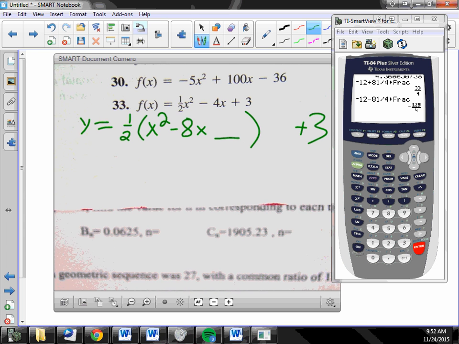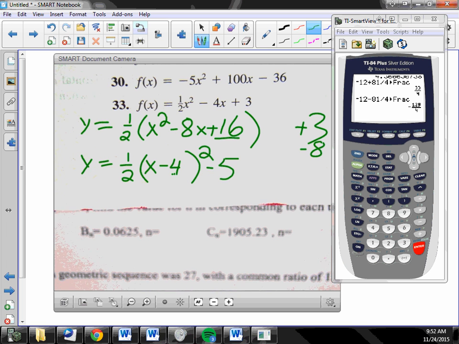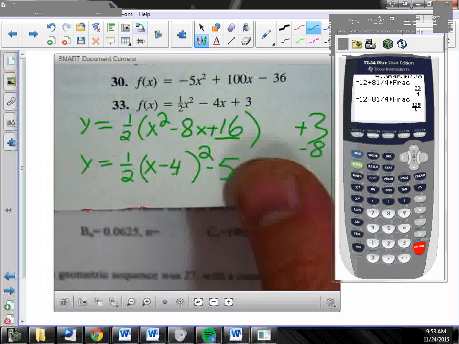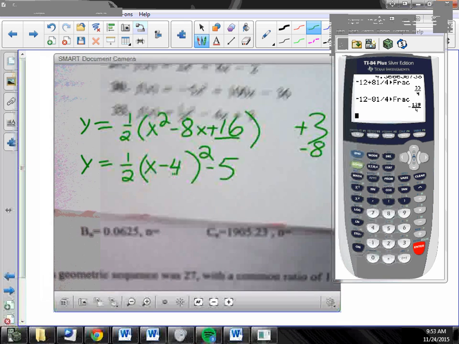Okay? So y equals 1/2 times, what is the factor? X minus 4 squared. And 4 times 4 would be plus 16, but it's not really a 16. It's half of 16, which is 8. So if I add 8 on the inside, I subtract 8 over here, and minus 5. That one was actually really easy. So that graph would be right 4, half as tall, and down 5. Let me double check. So you don't need to do 34.